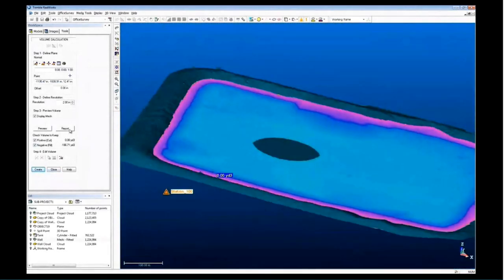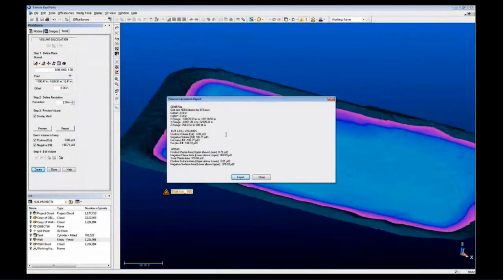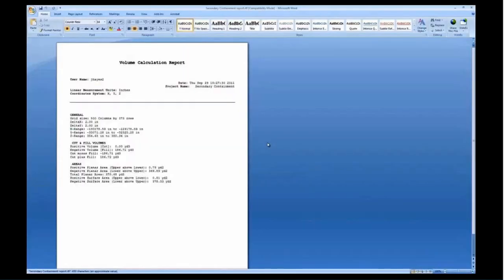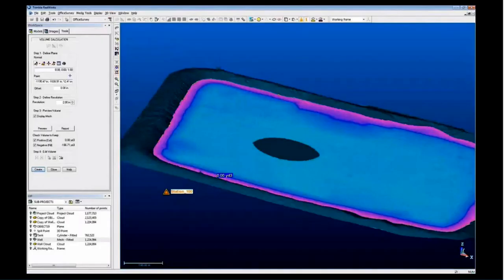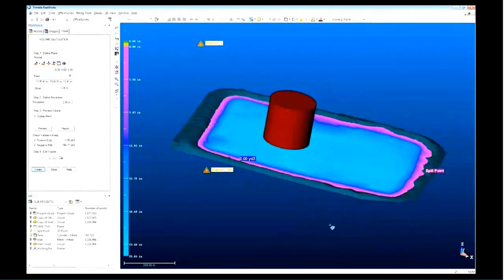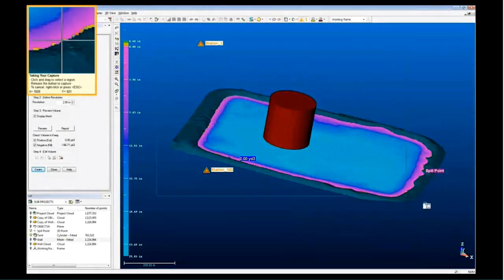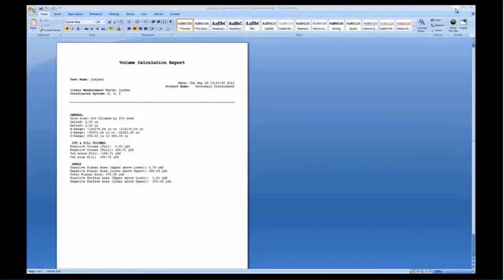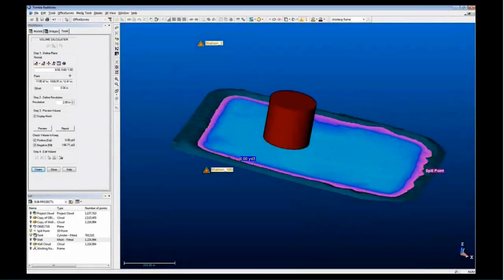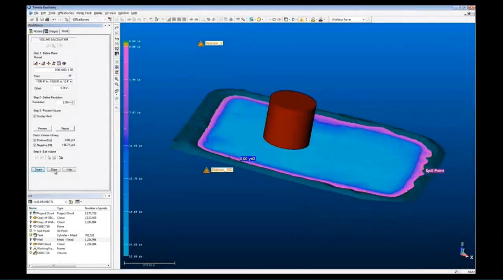Okay, so I've extracted out the tank from the volume. I can create a volume calculation report. It's going to give me a lot of information in addition to the volume, like the area, the surface area. Okay, so I've created my report. Just for an added touch, I'm going to go ahead and add my tank so I can see it visually, do a quick screen snap just using my computer's print screen abilities, and then just add that image into my report so everybody can quickly see what's there.